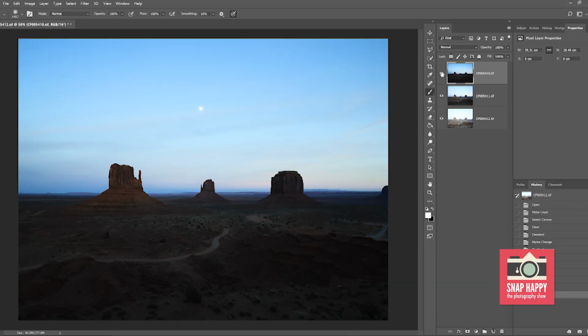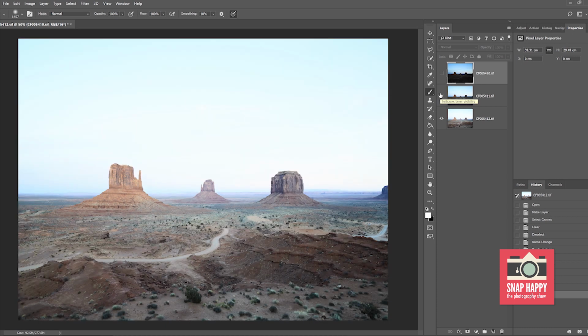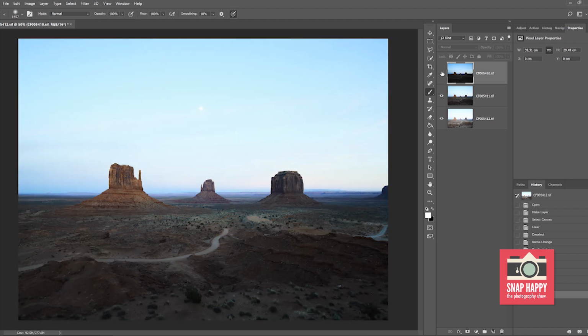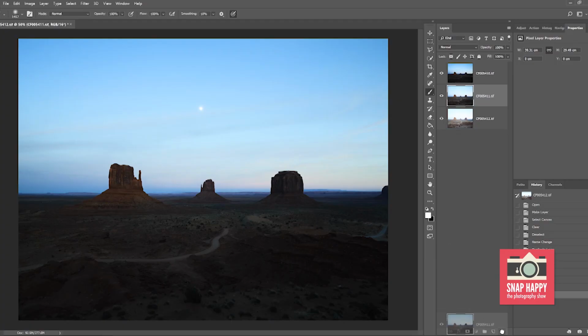So I've got Photoshop, and you can see 3 layers, and I can turn the layers off. It's just like having 3 photos, one on top of the other. My light layer is down below, my middle layer in the middle, and my darker exposure up the top. I can probably get rid of the middle layer. Some people do, some people don't. Let's get rid of that to make life easy.